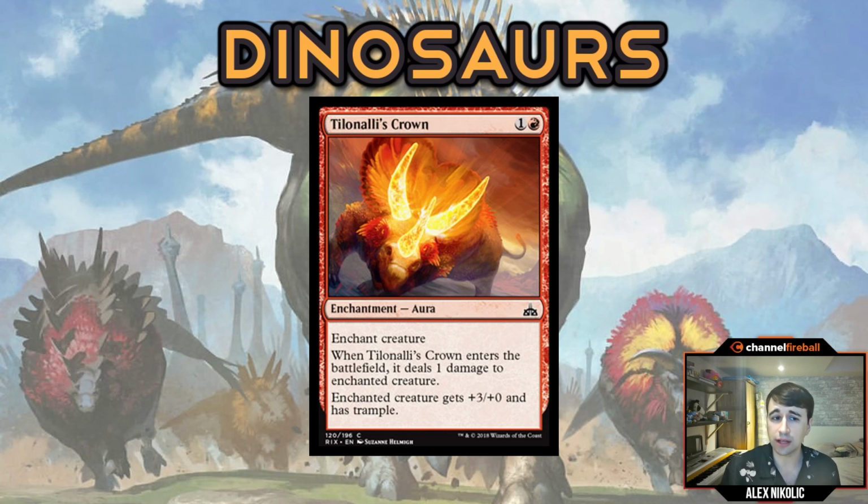I do want to call out Tillinolli's Crown as a pretty good Enrage enabler. This is a card that I think is going to fly under the radar. You're paying 2 mana to trigger Enrage, and then give your Dino +3/+0 and Trample. So it's not like an aura that'll help your creature attack all that much better in a lot of spots, but it does push a lot of damage while sometimes triggering an Enrage ability. I wouldn't really play this unless you had a lot of Enrage cards, but if you did, it's a pretty good card.